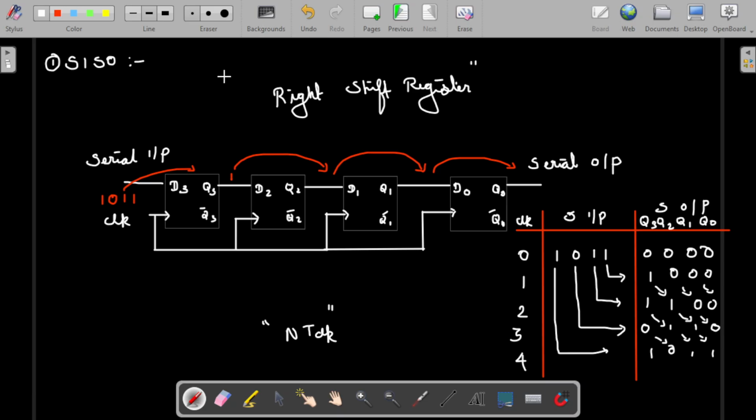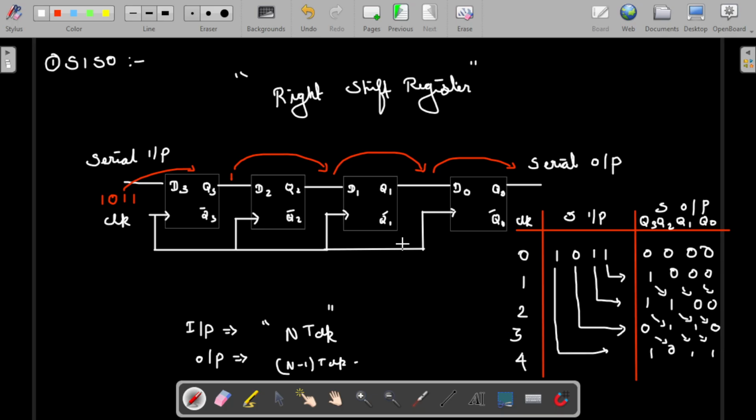So here we have to see the application of the right shift register. SISO can be used to shift the given data or delay the input sequence. So here are the two things that we have to take into account. For the entire input to be fed to the system, we need n clock pulses. In order to take the output from the system, we need n minus 1 clocks.